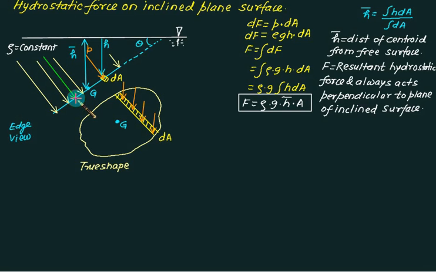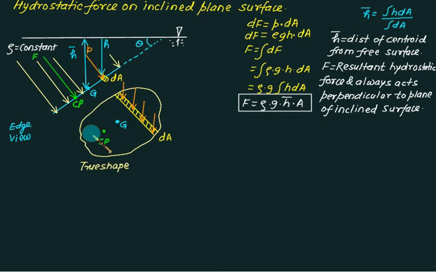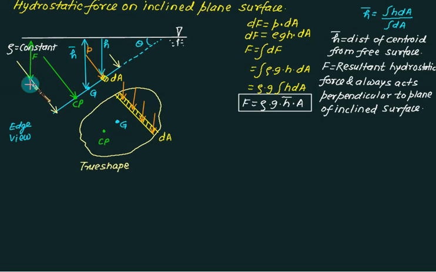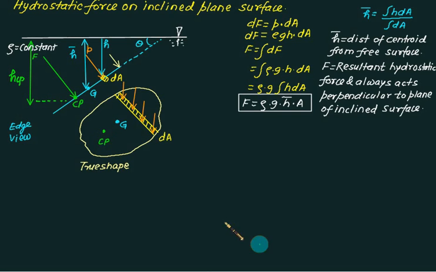This is the force F — the resultant force F — and it will pass through this point. This point is called the centroid of pressure, and this centroid of pressure in projection will come somewhere here. Your objective is to find out the centroid of pressure, and at the same time you want to know at what depth it will act from the free surface. That distance we will call SCP, because once you know the force, you are also interested in the location of that force — that is called the center of pressure.